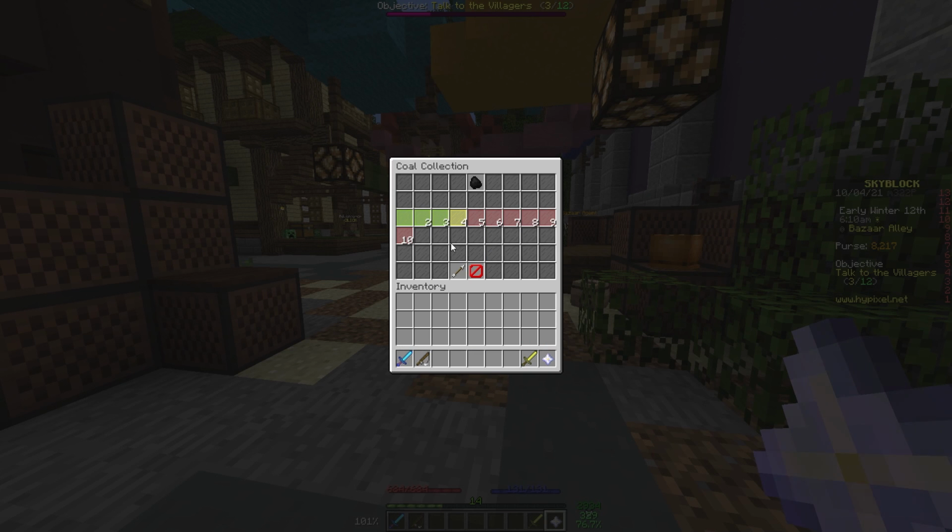Because I'm lazy, okay? In order to most efficiently get wood, we need haste 3 potions and an efficiency 5 golden axe to instantly break wood.